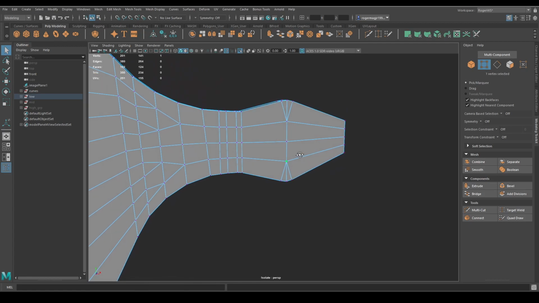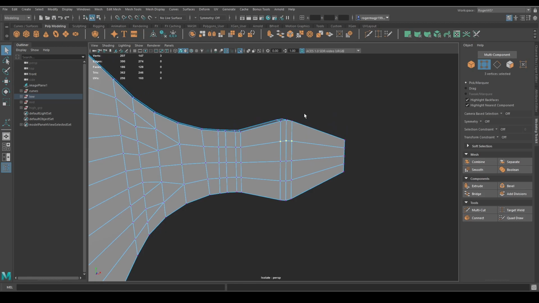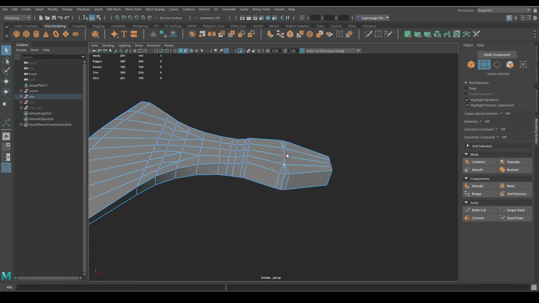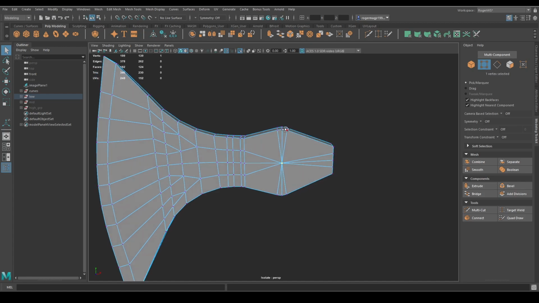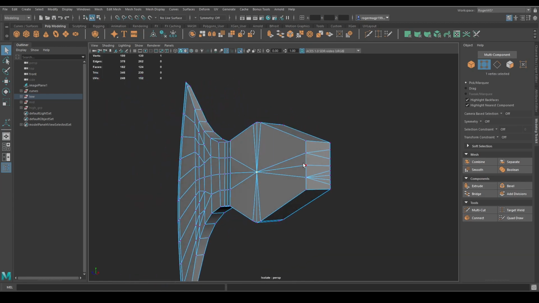We can merge all this. I'm selecting all three vertices, and then I'm going Shift right click, merge vertices, merge to center, and then I'm selecting all three and clicking G, because this way we reduce the geometry here. We can even go like this, and if you remember correctly, here we don't need all this.